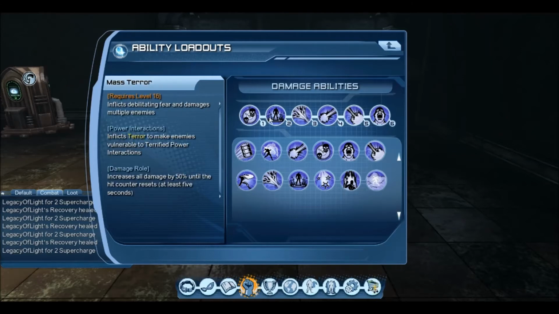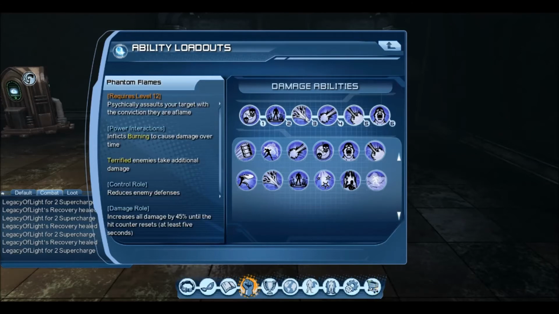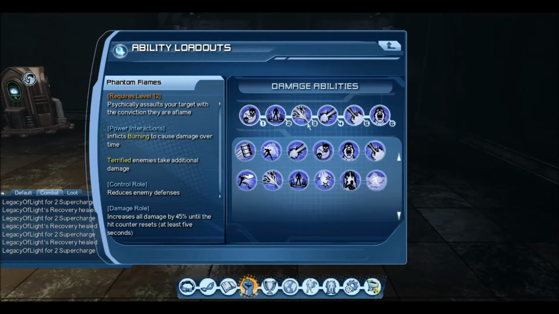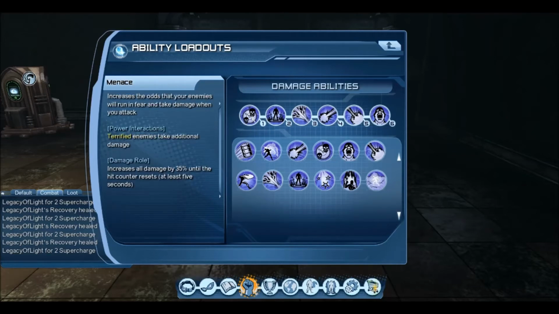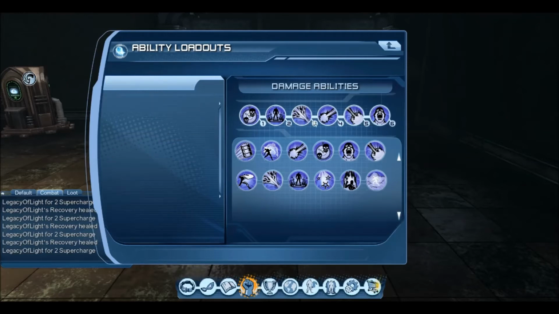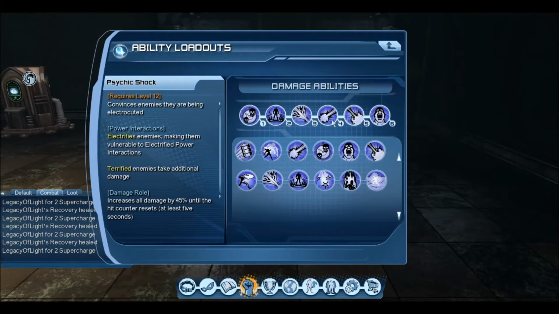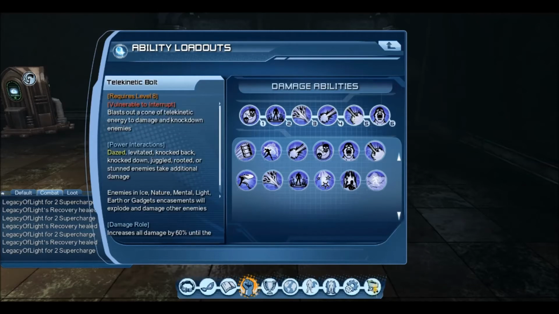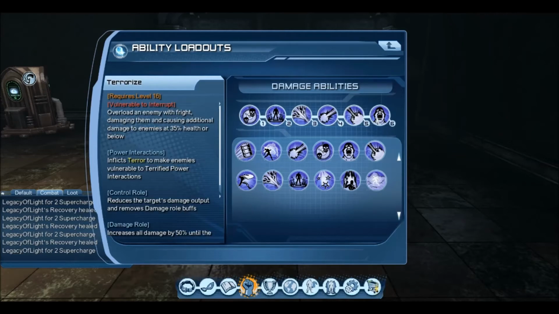since we would have clipped Mass Terror with Menace, if we use a power straight afterwards, we will get a double tick from the power interaction, or I should say the might tick from Menace itself. So literally be Mass Terror, clipped Menace, straight into Phantom Flames. And then we do a weapon combo, Psychic Shock, another weapon combo, and then TK Bolt for a big AoE damage. And then when there's adds or bosses at 35% HP or below, we use Terrorize to finish them off.